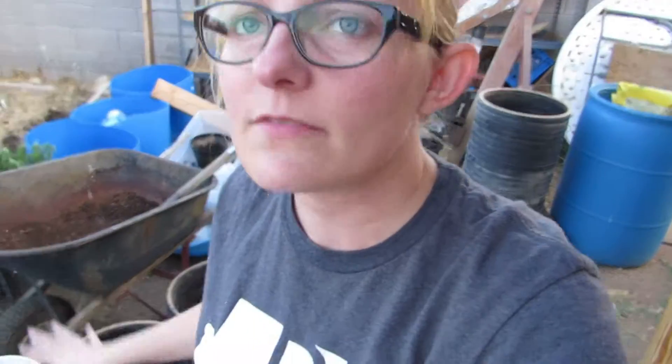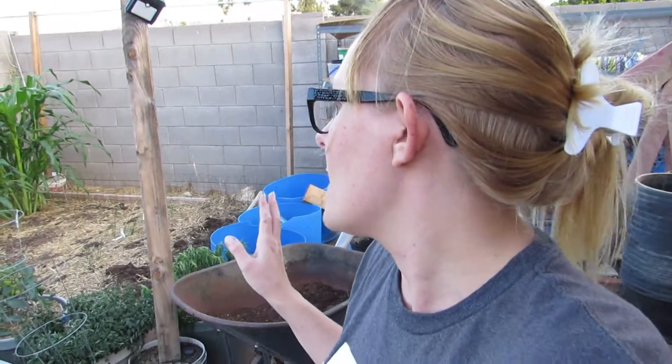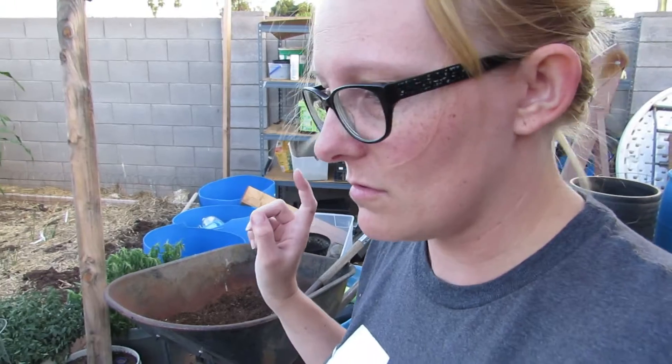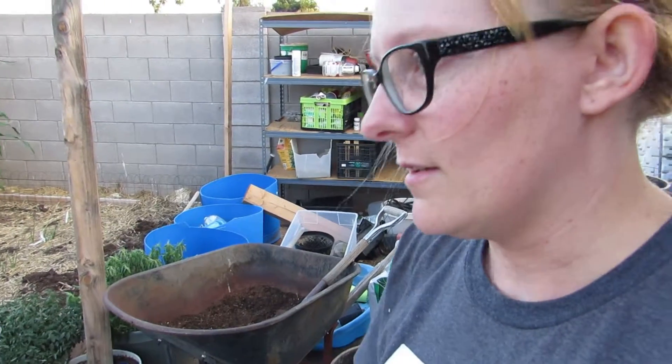All right, so I just filled the buckets I can for tonight. I figure I'm gonna do some other work and then run to the store to get more soil once the sun goes down. I got five done, I need to do two more. So I'm gonna do some watering and some trimming on my plants to get some of the leaves up so they're not getting infected by bugs, because it's going to be insect season soon.